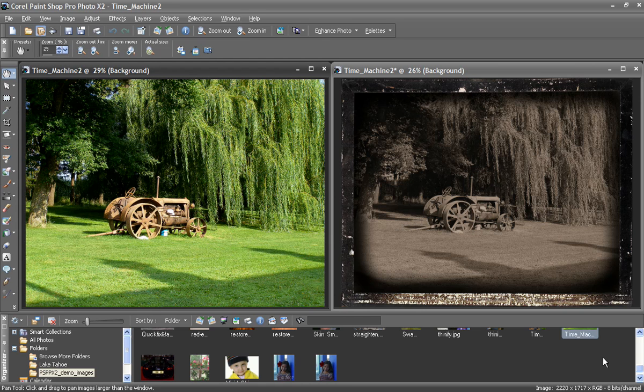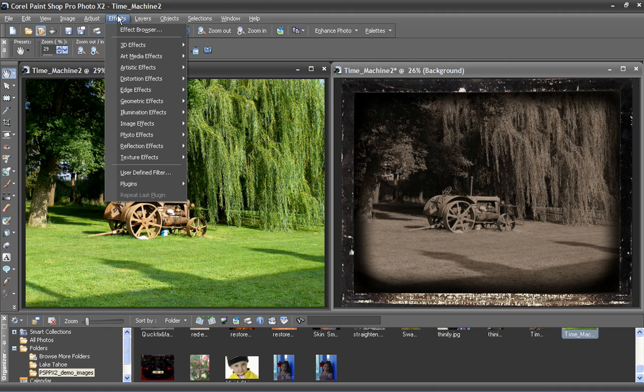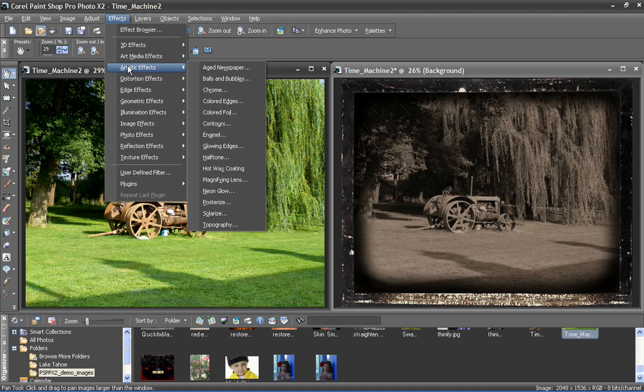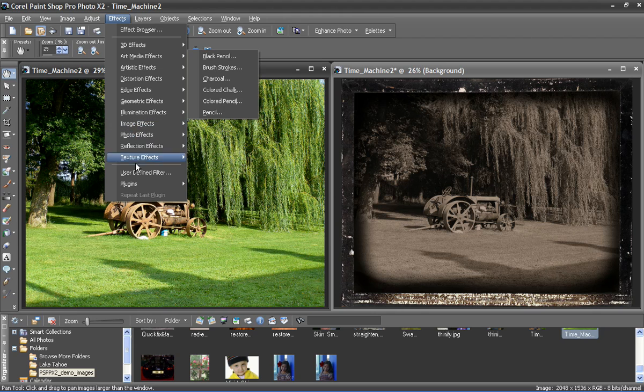One thing I like about PaintShop Pro Photo X2 is that it's not all business. PaintShop Pro Photo has a lot of fun things you can do to your photographs besides all the usual fixes and adjustments. For example, you can apply any of dozens of built-in special effects or Photoshop-compatible plugins.